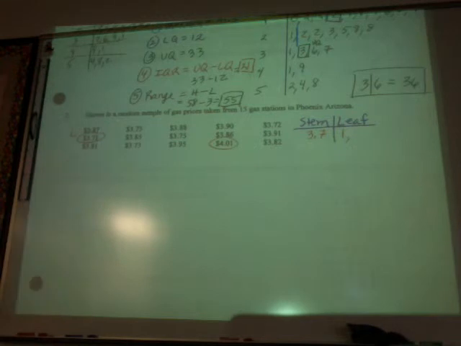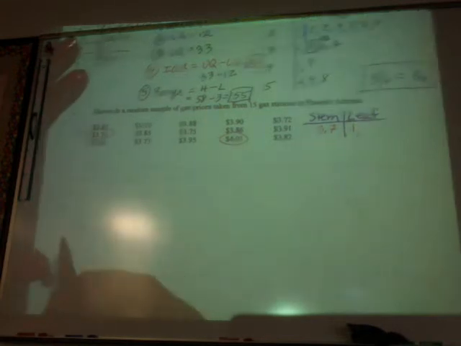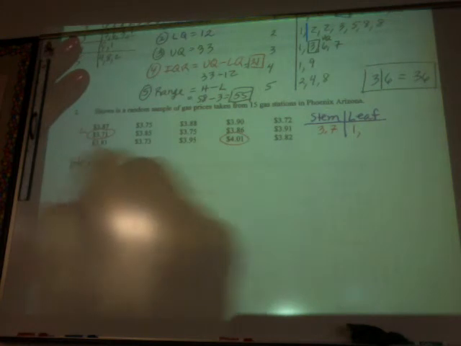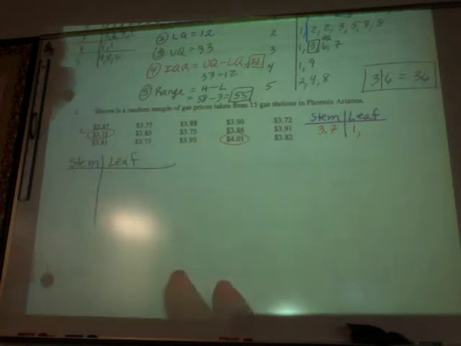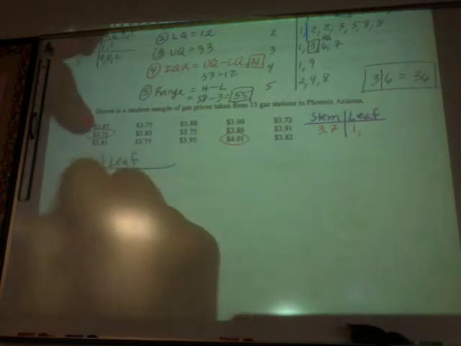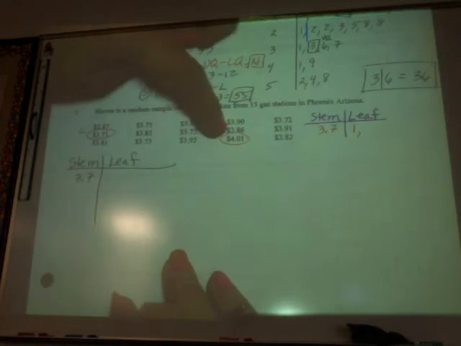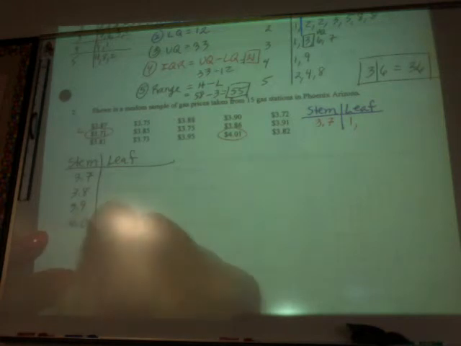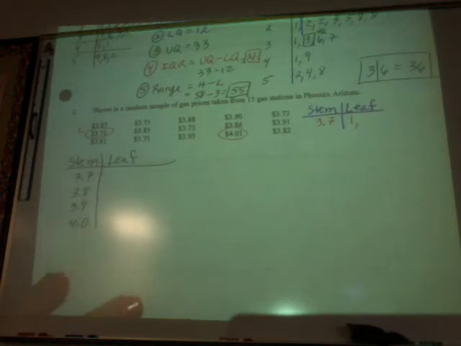So I'll get you started on your pre-stem and leaf. Let's talk about the different stems that you would have. So here's your stem, and here's your leaf. So if our lowest is 3.7, and we have to go up to 4.0, won't you have 3.8, 3.9, 4.0, and then that's as far as you have to go, right? And then you'll have commas in between your cents, right? And so I'll let you finish that one.